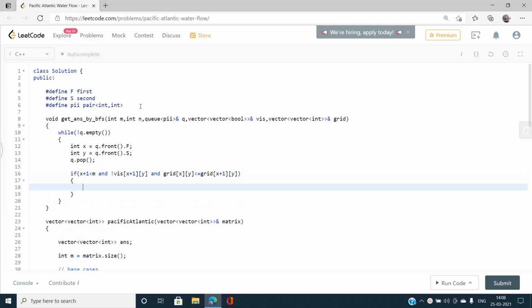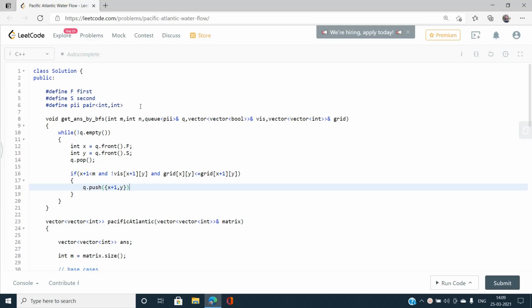Because if water has to reach the Pacific Ocean or the Atlantic Ocean, we can think of rivers, as I've already said. Think of that from the Pacific Ocean or the Atlantic Ocean, we want to reach that cell. So the current height of the cell must be less than or equal to its neighbor. Okay, it is obvious. So I need to push the pair, q dot push x plus 1 comma y.